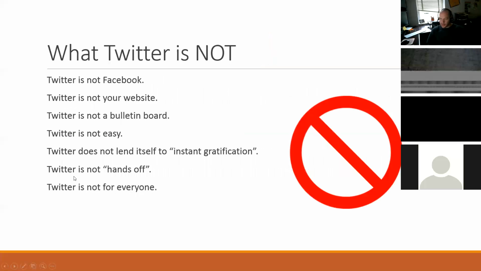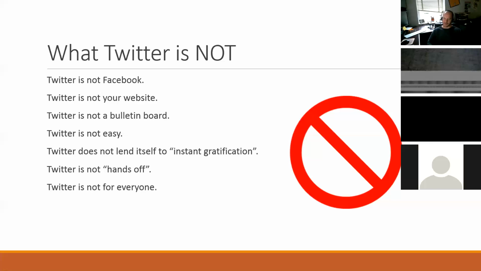What Twitter is not. Twitter is not Facebook. And I'm going to talk about the correlation here a little bit when we get into the struggles that you're going to face. But Twitter is not Facebook. As I said before, if there's a Facebook post that you make from your county Facebook page at 9 o'clock in the morning, there's a chance that somebody that follows your Facebook or has liked your Facebook page is going to see that post at 4 o'clock this evening, depending upon what their interest and what their behavior is on Facebook. There's an algorithm that is going to push that information to them even after the time that that post was made. So it's not necessarily real time.